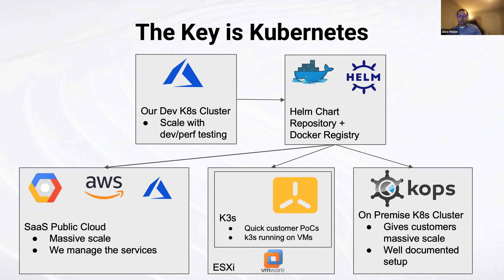The linchpin for all of this is Kubernetes. We didn't start out on this journey of wanting to switch cloud providers — our needs were driven primarily by the nature of our product. As a cybersecurity product, our customers have varying levels of security and trust they're willing to extend. Some customers want to run completely on-prem — they might use KOPS to form a Kubernetes cluster. Some use VMware products, so we can quickly install K3S, a lightweight single-node Kubernetes cluster, put that on a VM, install our same Helm charts and containers, and they're quickly trying out our product.